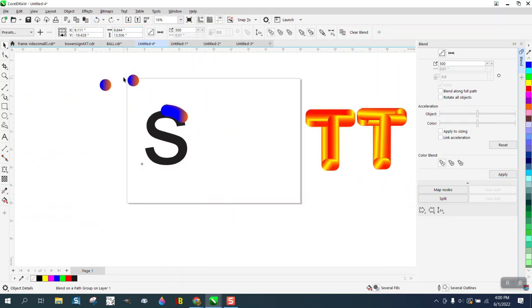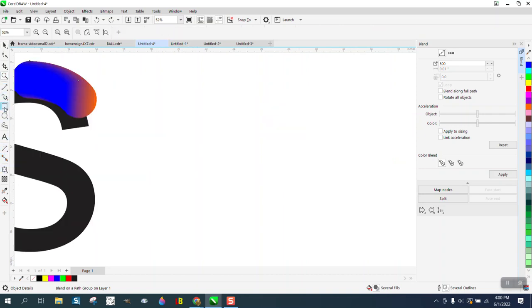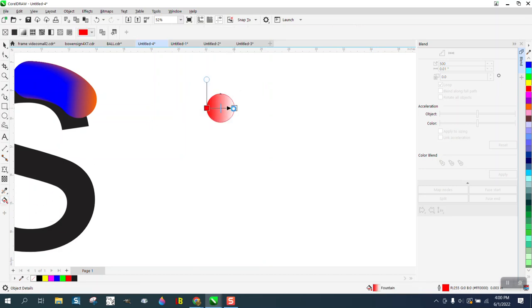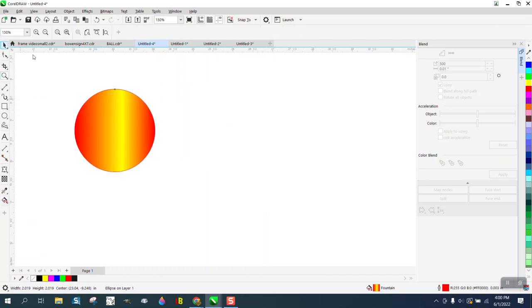But if you want to do something like that, to blend, just draw out a letter. Let me zoom in a little bit. Making an ellipse. I don't really think it has to be an ellipse, and we're going to do a red one. Then get out your interactive fill tool, and this is what I did on that other one. Then I'm going to put red on the end, but I'm going to bring yellow to the middle. Whoop. I normally have to put a box there, but it should be right there. And then you can always move them around or whatever you want to do.